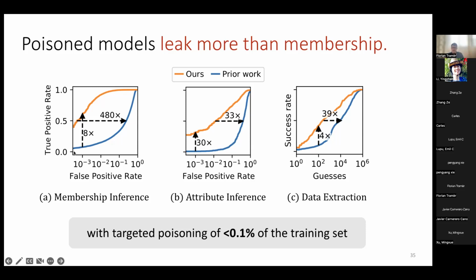And in the paper, we also look at attribute inference, so the ability of an attacker to infer unknown attributes of certain training examples. And we also look at canary extraction attacks, where you have, say, a language model where someone's credit card number might appear in the training set, and we show attacks that try to extract these structured pieces of information. And there also we get attacks that are usually 1 to 2 orders of magnitude better than the attack without poisoning.